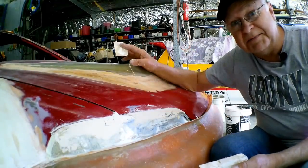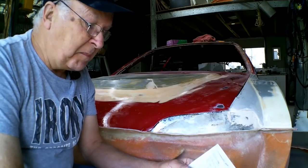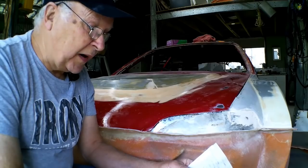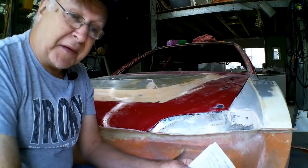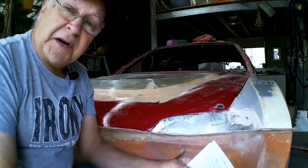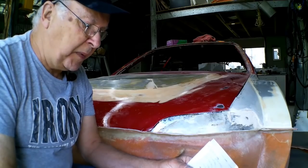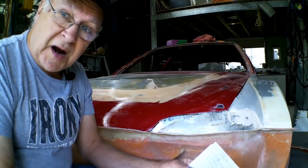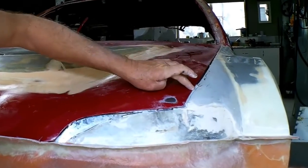is made. I've been reading my rules again and it says the bonnet may be replaced and incorporated into a one-piece panel, but there shall be a definition line a minimum of 3 mm wide defining the guard to bonnet join to maintain the external appearance of the original car. What they're talking about is this line right here.